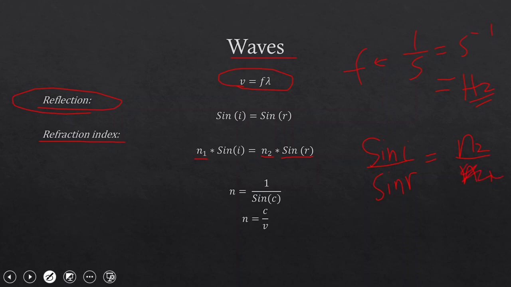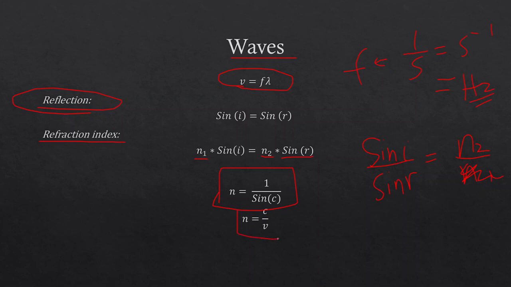The refractive index of a medium when light is traveling from air to the second medium is equal to sine i by sine r. This is Snell's law. Then you have n is equal to 1 by sine c. c is the critical angle, which is the angle of incidence at which the incident wave basically gets refracted perpendicular to the normal, and there's some form of total internal reflection also taking place.